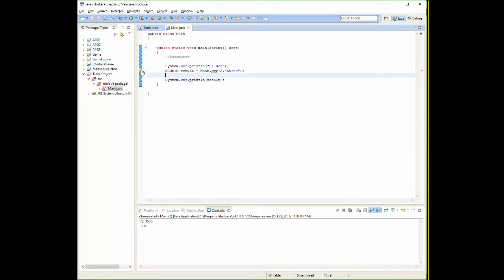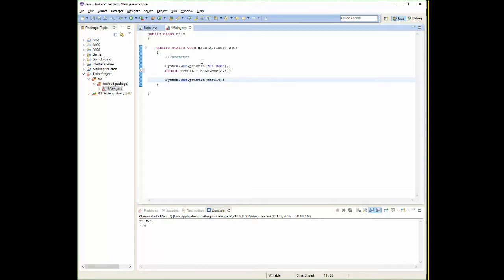So if we go over here, we see, oh, we're expecting a double, but you're trying to give me a string. That's not what I expect. I'm not going to do my job. That's what the POW does. It says I want exactly what I want. If I don't get it, I refuse to work. Similar with the print line.